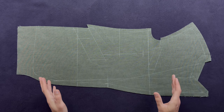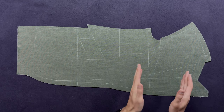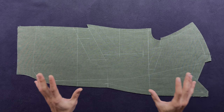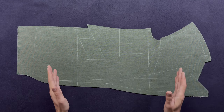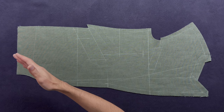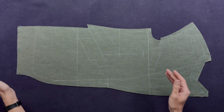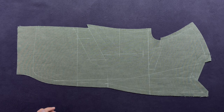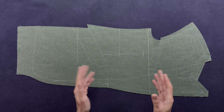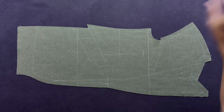Before we mark stitch our panels let's go through a few very important things. If you've already made our traditional model you can skip this part and go to the next chapter. First of all make sure that you have the right setup. On my left hand side I have all the panels that need mark stitching. In the middle I'm going to be doing all the mark stitching and then once I'm done I'm going to roll up the panels and put them to my right. This is a very important habit to develop because it's going to improve your efficiency, your accuracy, you can keep track of your work and you'll be a lot more productive. So don't have the panels all over the place.